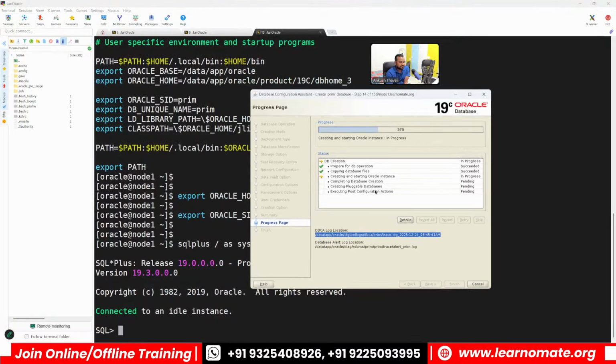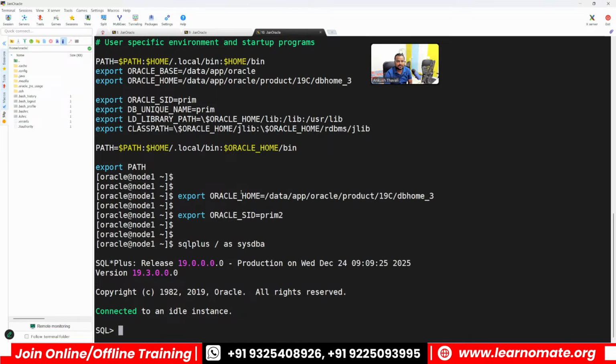And one more thing. Actually, we installed 19C, right? So can we install 12C also on the same server? You can do that, no problem. And how do we manage the home? The Oracle home will be different. Then in the bash profile you cannot mention two at a time. You need to manually set the Oracle home and Oracle SID like this.